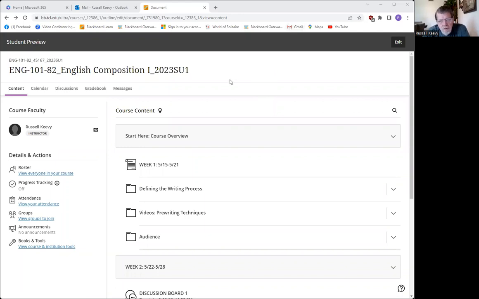So the way you get to Blackboard is you can just go to tcl.edu, go up to quick links. On that page, go to Blackboard, click on Blackboard. It's going to ask you to log in. You should already have your email address and a password because that's how you get into everything. And it'll take you to a list where your courses are. Click on My Course, which would be English 101 or English 102. Once you've done that, you're going to come to a page that looks just like the one we're looking at here.